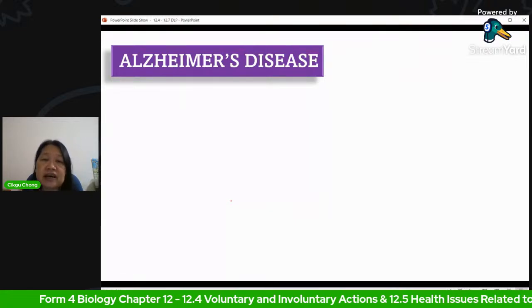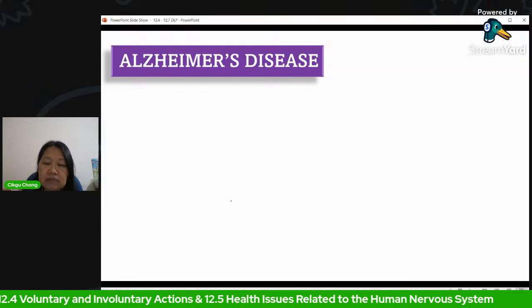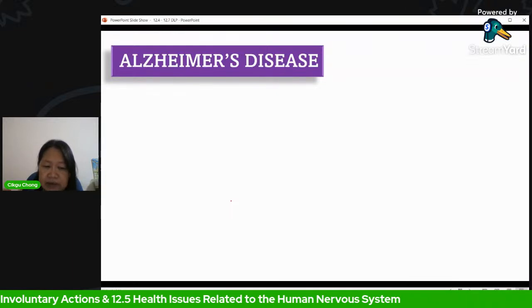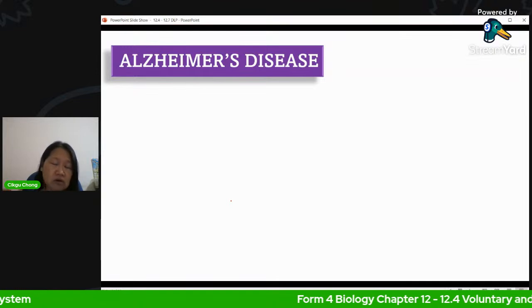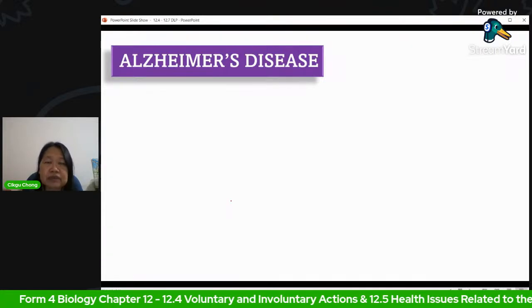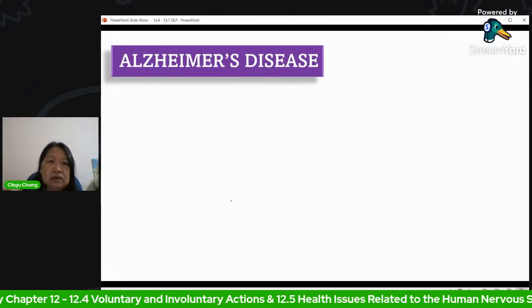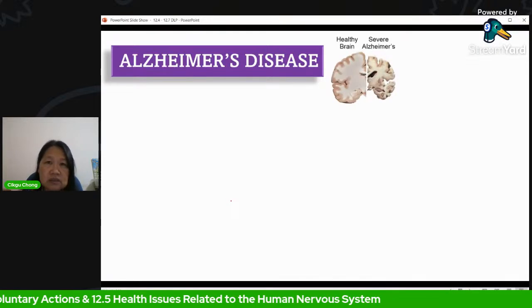I'm sure you've heard of it. This is like a lot of old people who regress back to become little babies, right? Because they are unable to do a lot of the normal daily habits like walking, talking, eating, reading. They can't even do the simplest thing. Sometimes they can't even dress themselves. They can't look after themselves because they have a degeneration of the nerves in the brain.